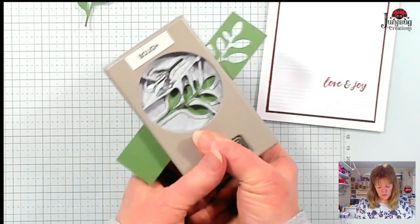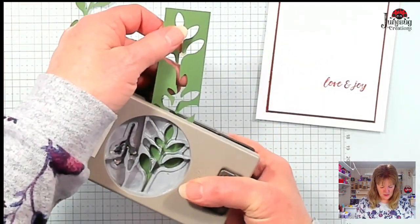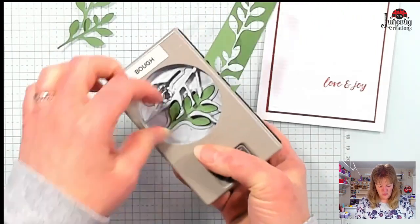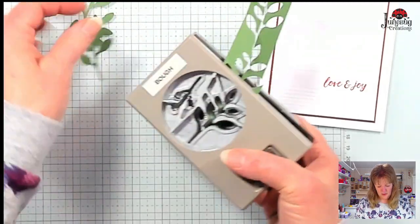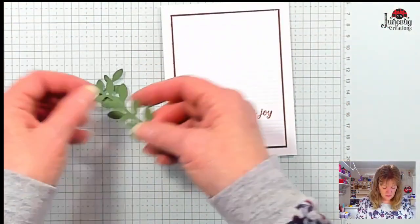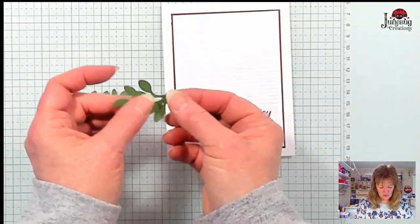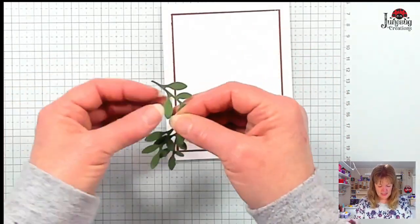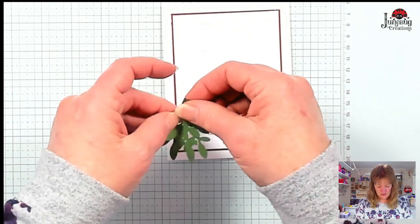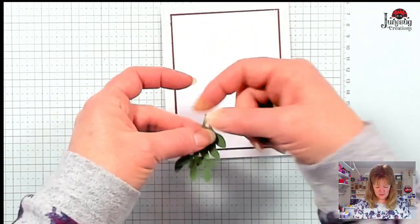There we go. 2 and 3, because we like odd numbers, right? So we want 3. All right, and then what I'm going to do is kind of put them together as if they were mistletoe and hang them upside down like this.